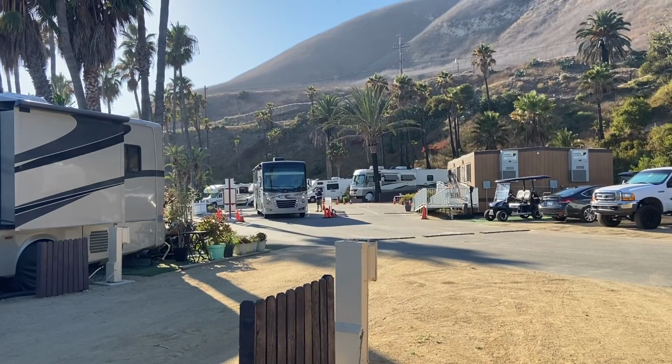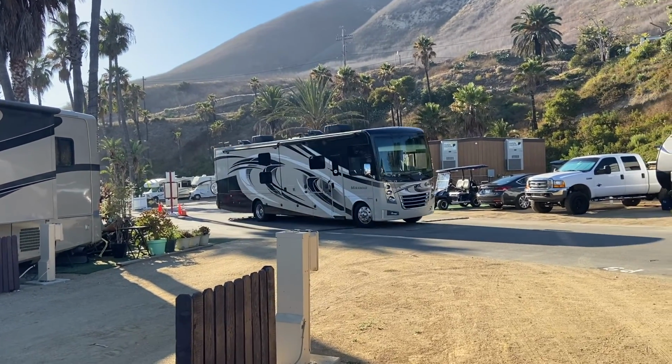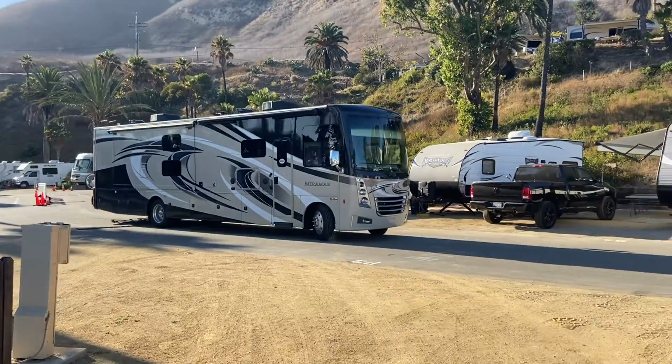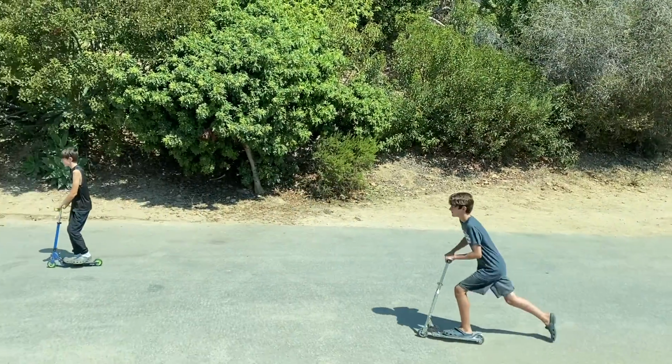Right away, you meet the staff, really organized. And on top of it, they've got a great store with a lot of things you wouldn't expect, a lot of offerings. And several of the staff members are particularly good with kids. They've got a lot of rules for safety because although they have some good roads for riding, they don't allow scooters and skateboards. And this was the park that suffered a fire about a year ago. So they're still in construction, rebuilding.